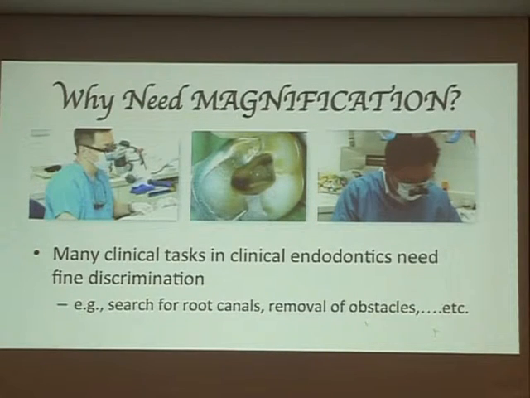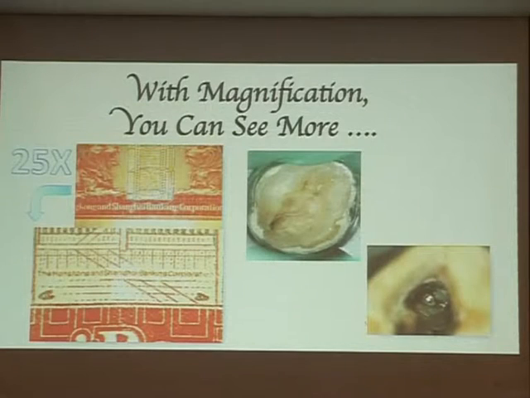Okay, the endodontist has a very hard job. The patient comes in, there's a hole. Inside the hole is a tooth. We cut another hole into the tooth. Inside that hole we have the canal orifice. So it's a hole inside holes inside holes. It's very small and you cannot see. This is a case, you can see a tip stone, you can see the canals. We need to search for the canal, we need to remove all those obstacles that deny your visual discrimination.